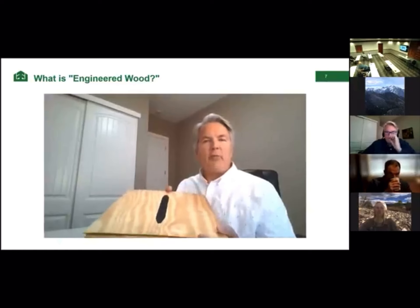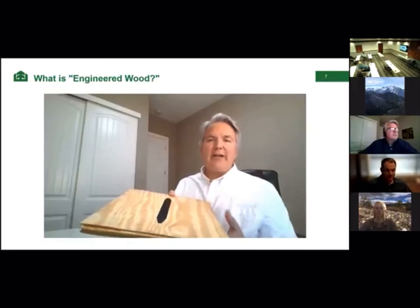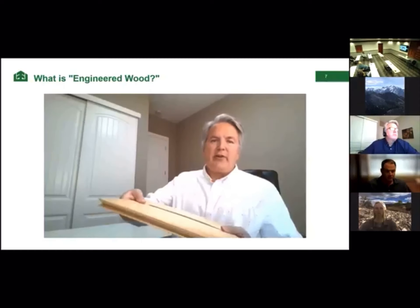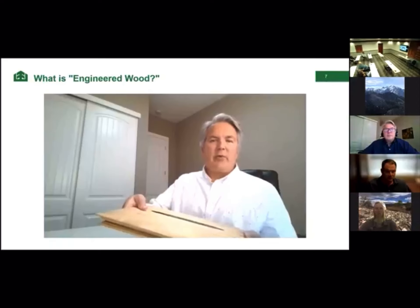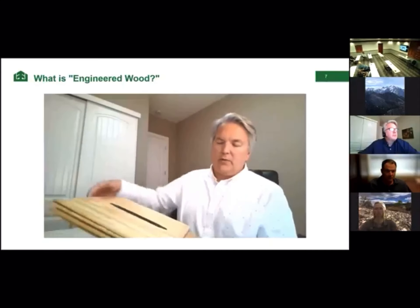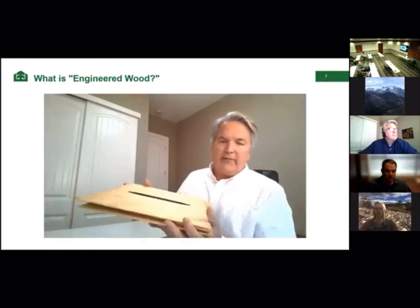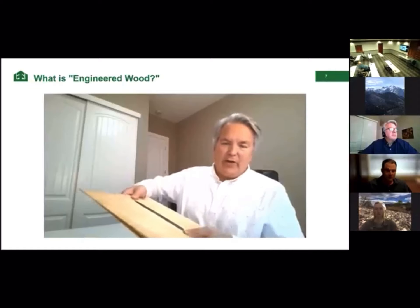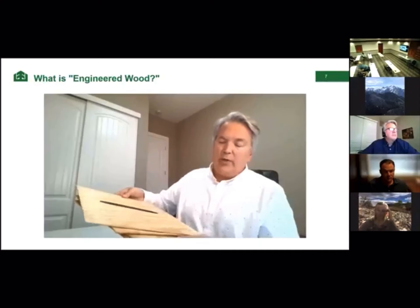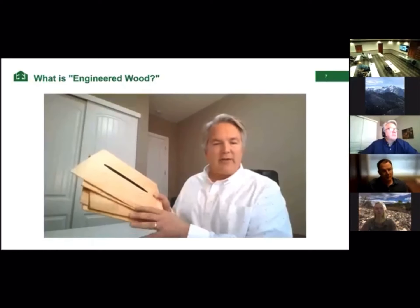I'm holding five plywood veneers. The grain direction for each veneer is shown by the black tape. With the grain direction being the same for each veneer, together they are weak and flexible in one direction, and strong and stiff in the other. To have a product that is strong and stiff in both directions, we can alternate the grain direction of the veneers. When I flex these veneers, they are strong and stiff in both directions. Also, the advantage of engineered wood is that if any one veneer has a strength-reducing characteristic, it will only affect that one veneer and not the entire product.